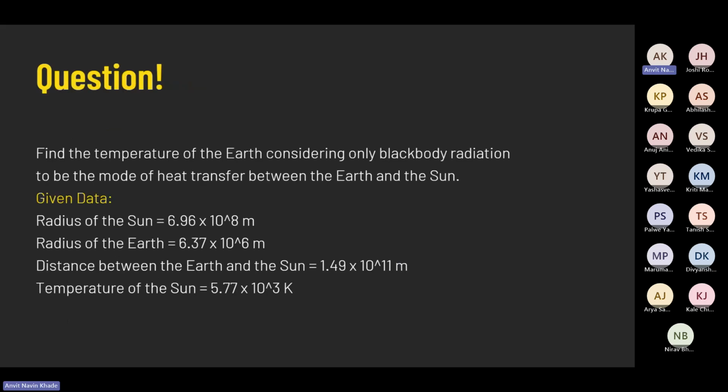So, is everyone attentive till now in the meeting? Here's a nice question for you to try, and you can raise your hand or type in the chat that you are attempting the question. We are later going to give a solution of this question also. So you can take 2 to 3 minutes for trying this question if you want.